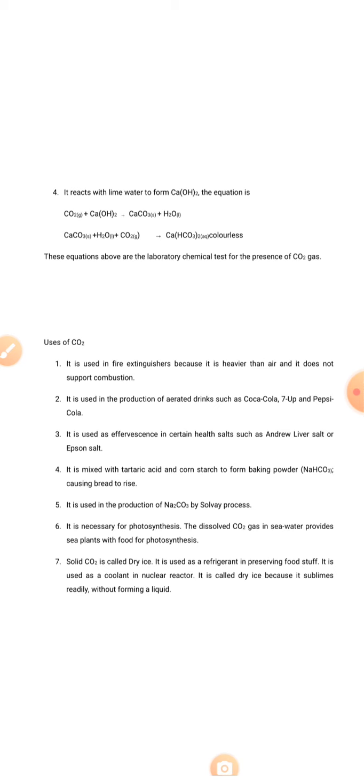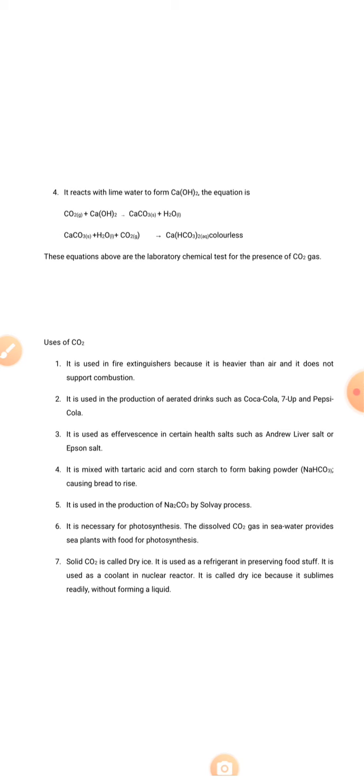Number two, it is used in the production of aerated drinks such as Coca-Cola, 7-Up, Pepsi, and so on. Number three, it is used as effervescence in certain salts such as Andrews Liver Salts and so on. Number four, it is mixed with tartaric acid and used as baking powder. Baking powder is made up of NaHCO3.